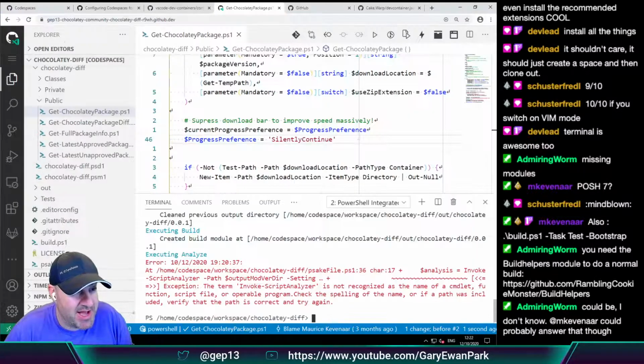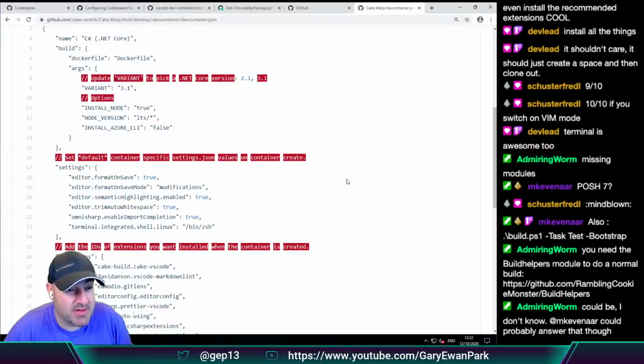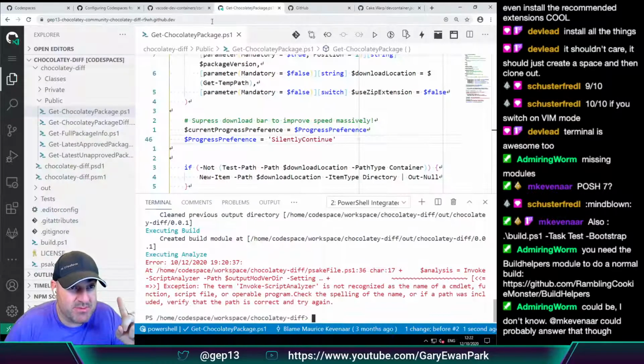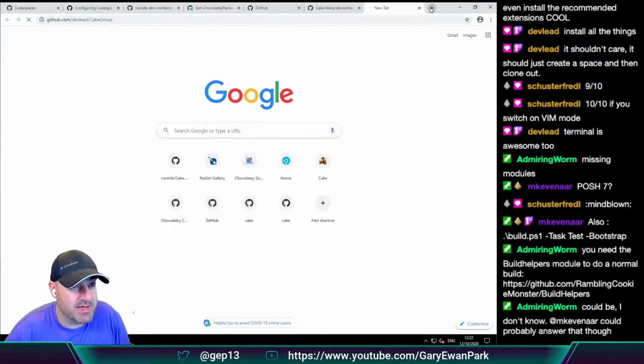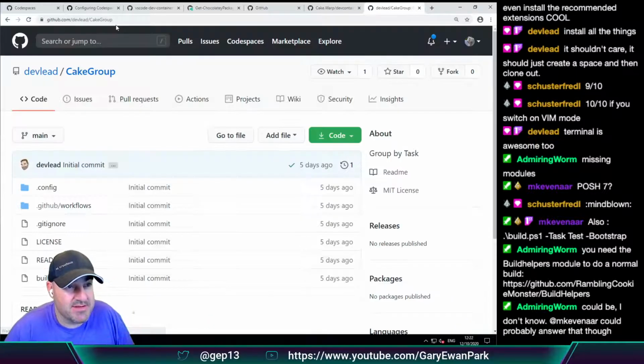Okay, so the other one I wanted to play with, and I'm going to go back to it, is the one that Matthias has got, which is this one. What I saw him tweet about was that once he had it up and running, he installed the Cake global tool onto it, and then he also installed the IntelliSense. So in the browser, he was able to get IntelliSense for code completions for the Cake script running in the browser, and I want to play with that. So I'm going to try creating a new code space looking at his Cake group repository.